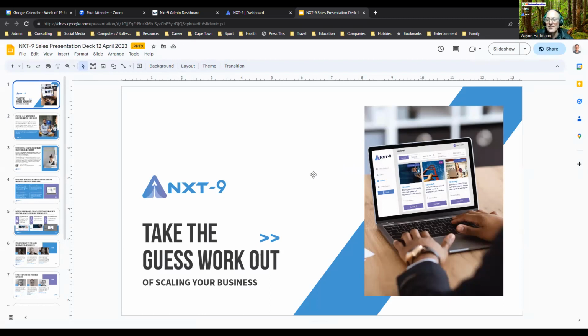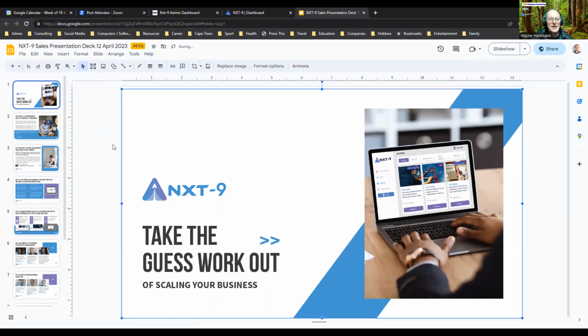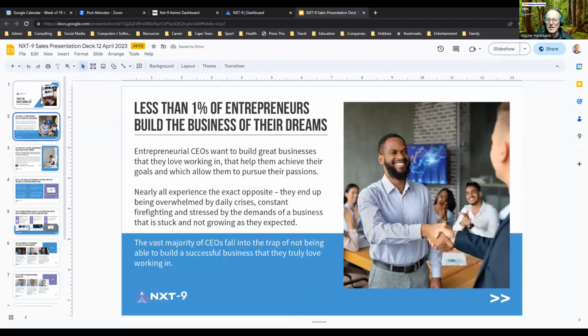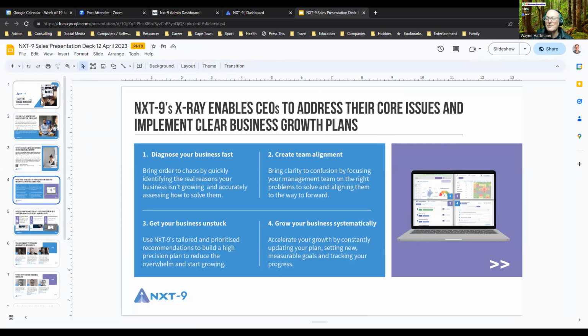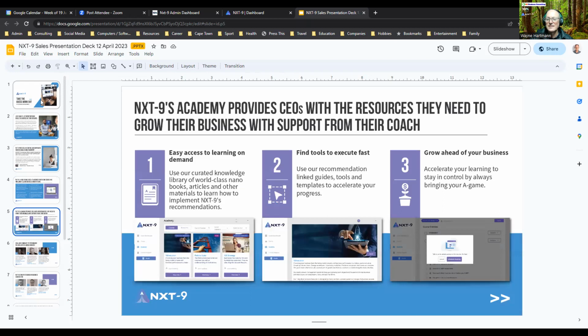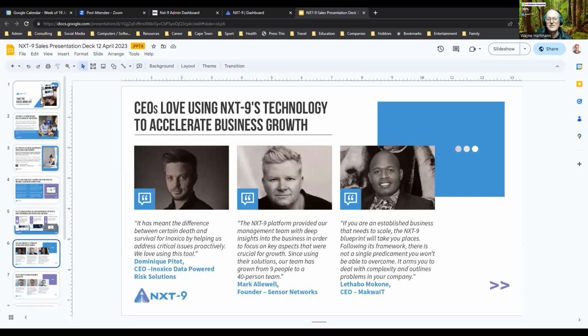I'm showing it to you on the web version, but essentially it is a presentation that you can take your customer through, or you can share with them. It basically just says, hey, here's what this product is about, and here is some credential kind of work too. It goes through what the key things are about it, but more than that, it gives you a tool to help you with your sales efforts as well.